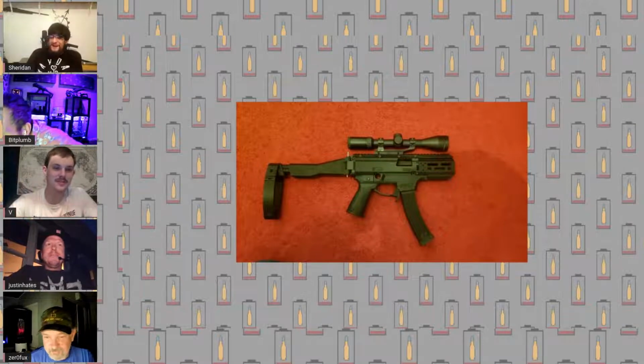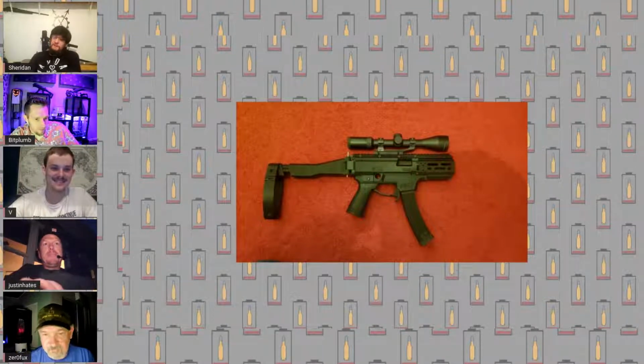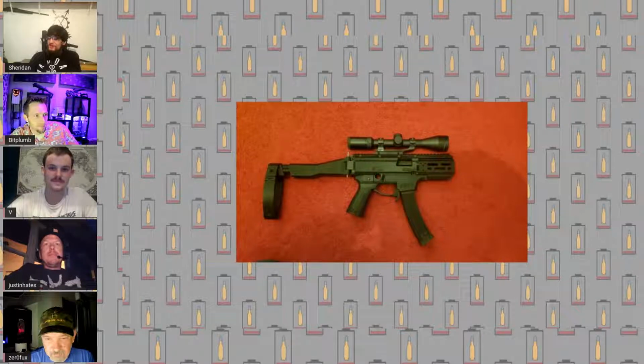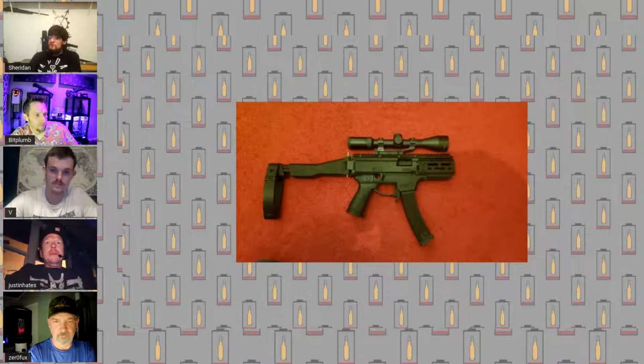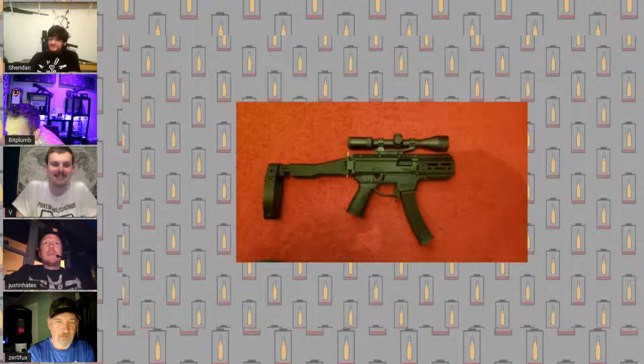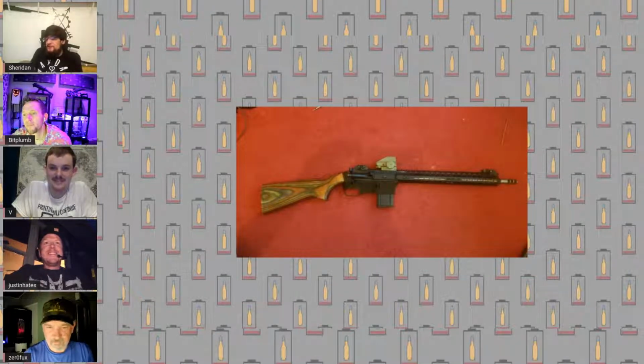What do you got here? Shorty boy. Okay, so this is when I was originally building, right after I finished printing everything. It didn't even have a barrel, the bolt or the trigger mechanism, and I was holding the whole thing together because I didn't have the hardware yet. So I was holding it together with a drill bit and a scope. It had a scope mount, and it just happened to have a scope on it. I've done that kind of thing. Seems reasonable to me. It's only like a 13-inch gun without the brace, so it could still slip right in your backpack. Yeah, I never actually shot it like that. I should go do that.